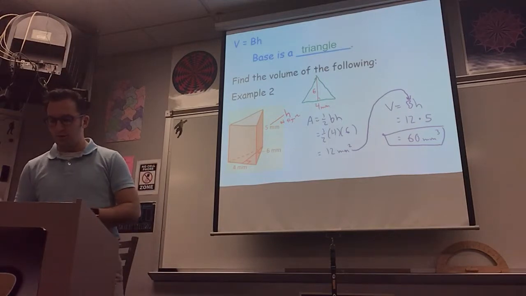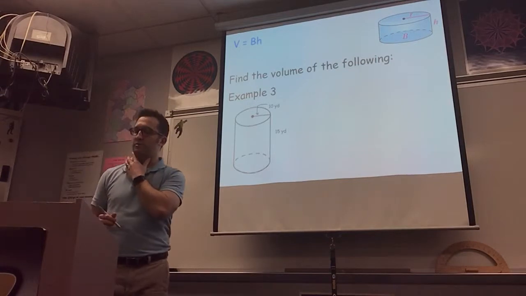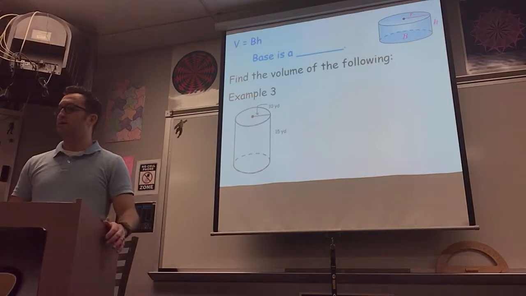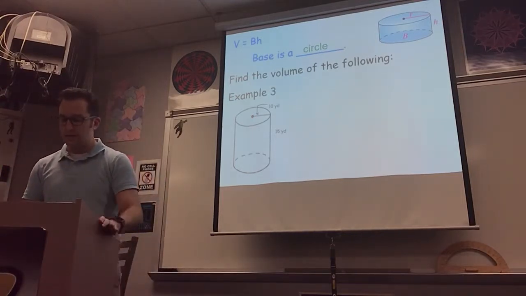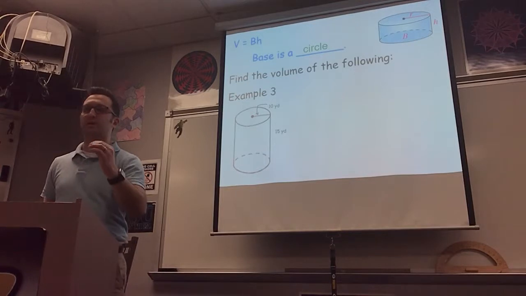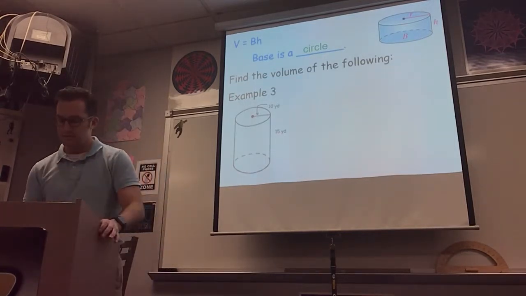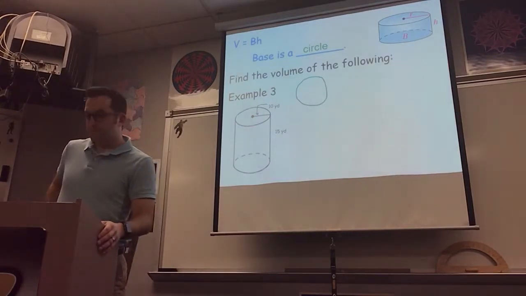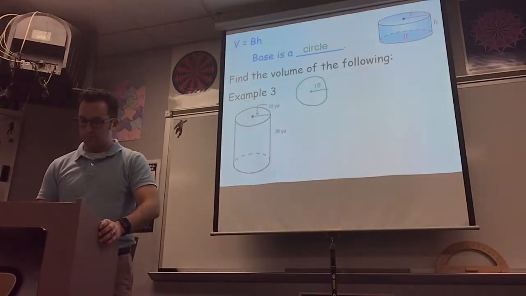All right, last one that we're going to do really fast. Volume of the following. What is the volume of this? We need to identify what the base is. The base is a circle. Let's say circle, everybody. Circle. And I want you to draw it. I know it seems silly, but I want you to draw it. That way you can focus your attention on it. Notice all of the space to the right of this. You should use that space. It's a circle. Draw it and label it. What do I need to label? Radius is 10. Now, area equals.